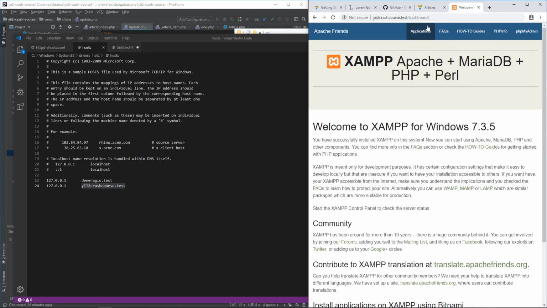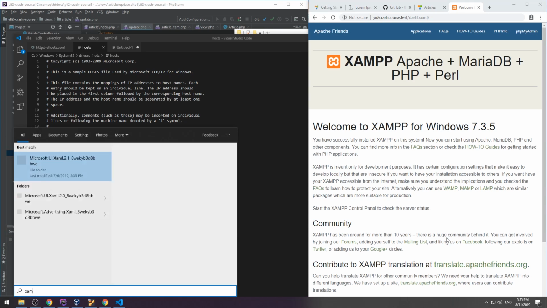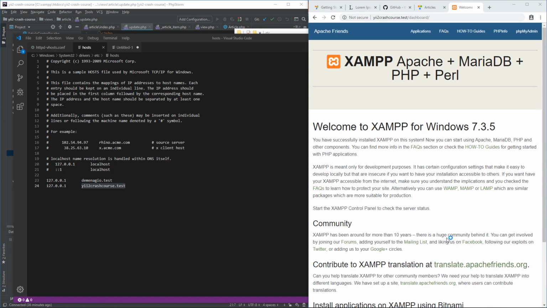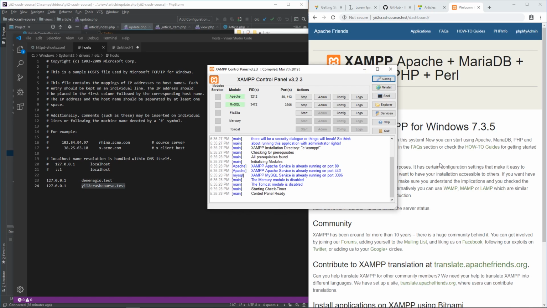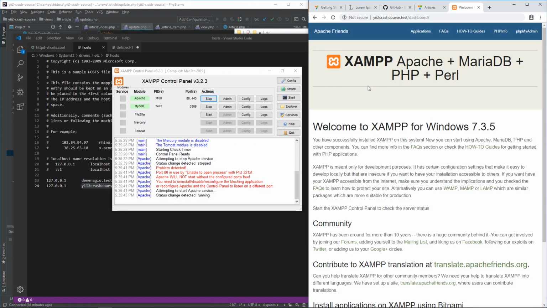Okay, it didn't work for one simple reason. We need to reload or restart Apache. Okay, stop, start. Okay, we restarted Apache. Now let's refresh the page.